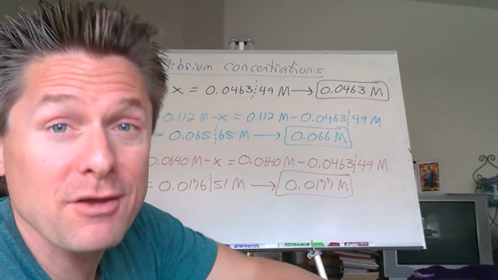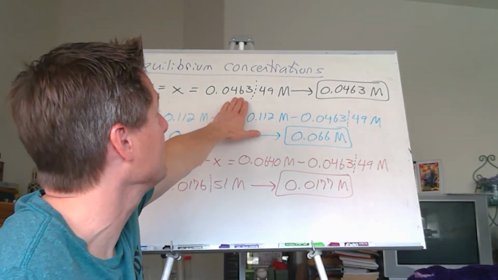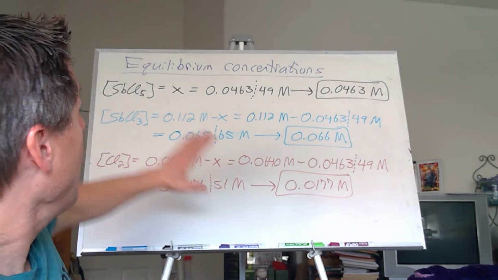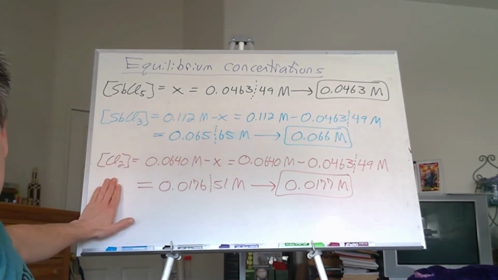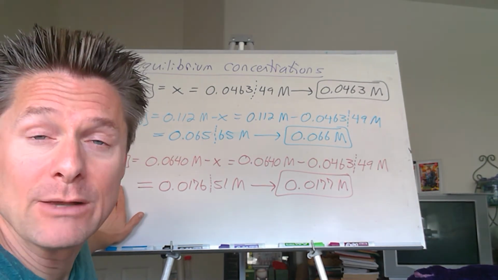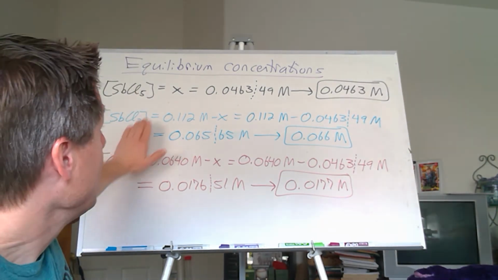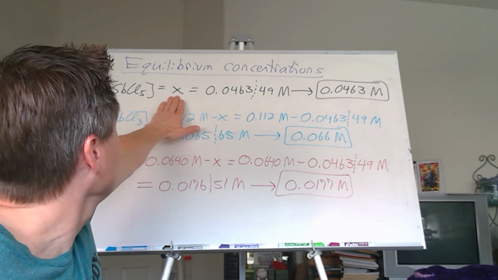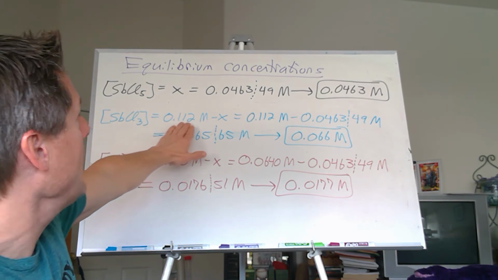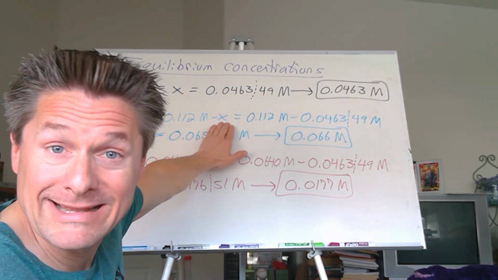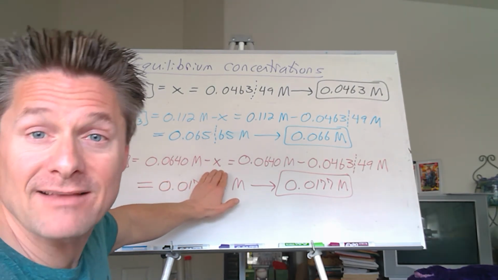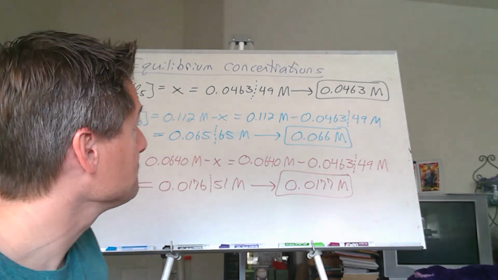All right, we know the value of x from the quadratic equation was 0.046349 molar, good to 3 significant figures, right? Now let's set up the equilibrium concentrations of all of our species, because that's what was asked for in the original problem. What's the equilibrium concentration of all species? From our ICE table, the antimony pentachloride was x. The antimony trichloride was 0.112 molar minus x. And the chlorine gas was 0.0640 molar minus x, the initial minus the amount that was lost.